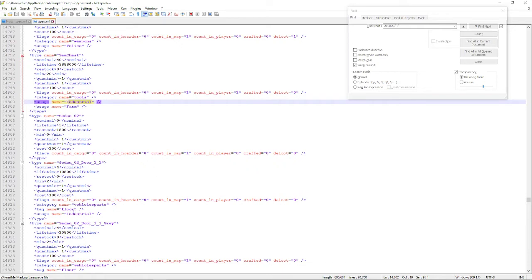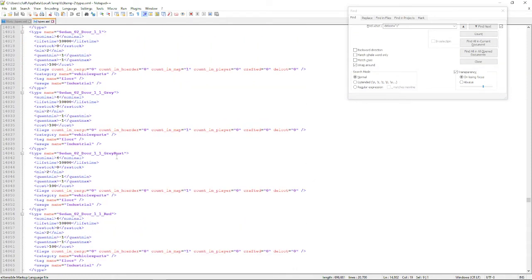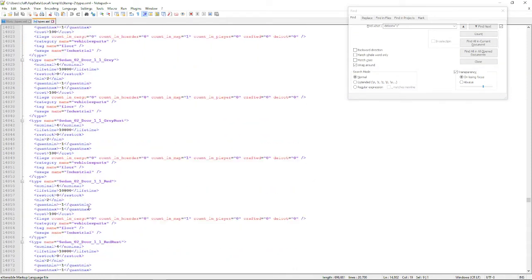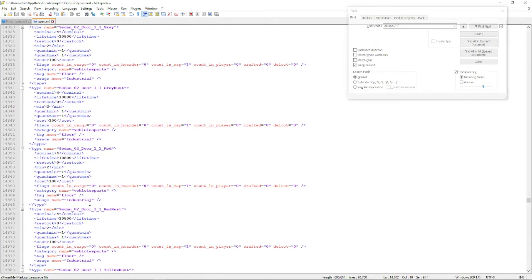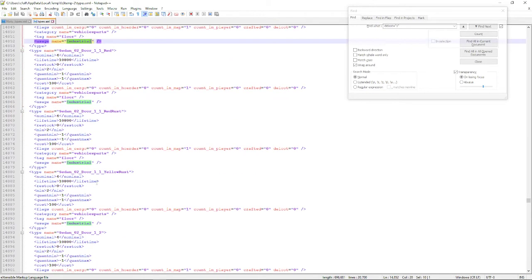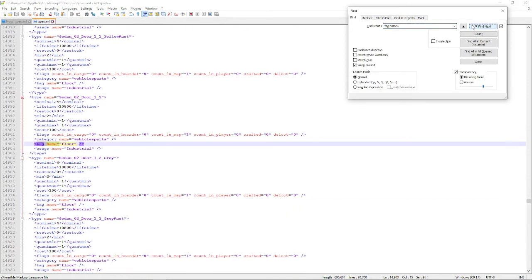Now, tag name. Tag name is another dynamic that is set up for loot spawns. In certain cases, you'll have tag names for, like here, this is set for tag name floor. Why? Because it's a car. Why? Because, again, they want to make sure that they have enough room to spawn this item in on it. So you have a tag name of floor. You will see everything from floors to shelves. Let's actually look up, see what kind of tag names we can find. We got tag names of floor, tag name floor.